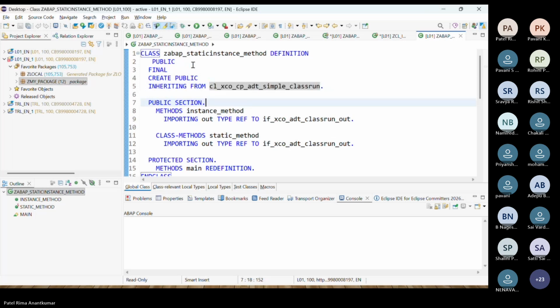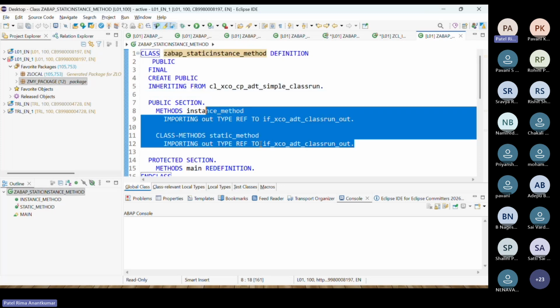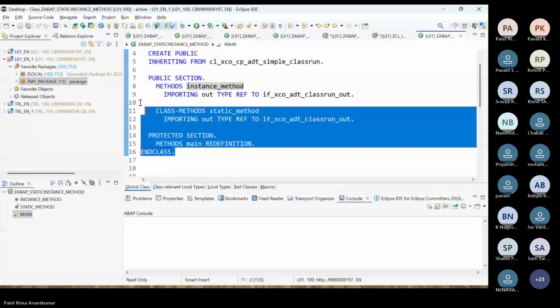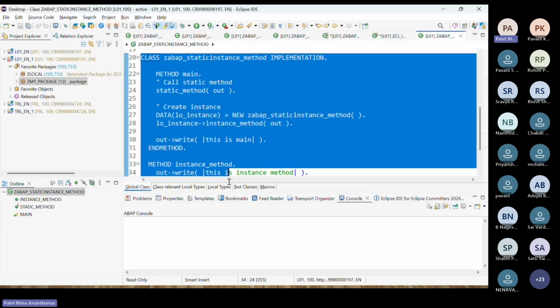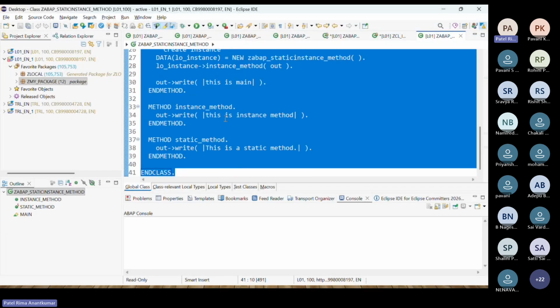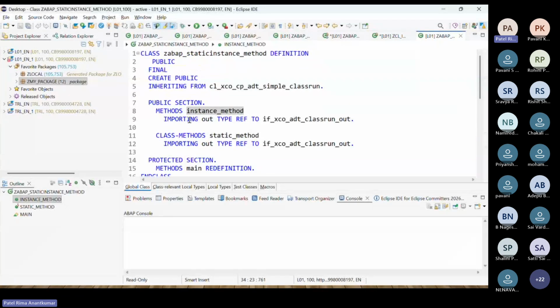I'm not going deep in this as you already know the structure. So here is the class definition and here is your class implementation. In the definition, I need to declare everything, whatever methods and whatever data, I mean variables, I want.